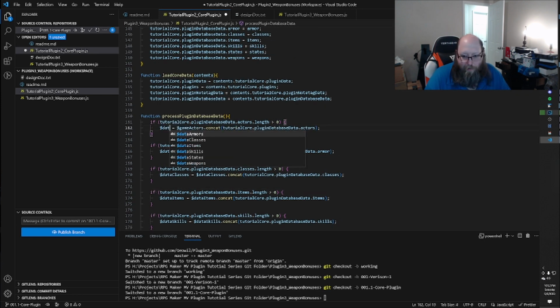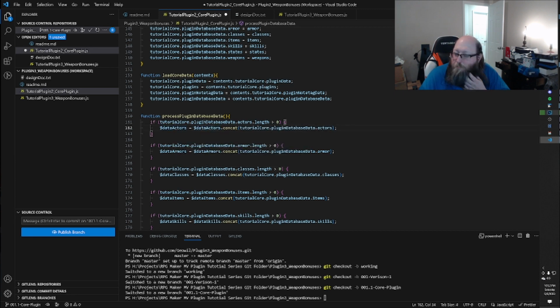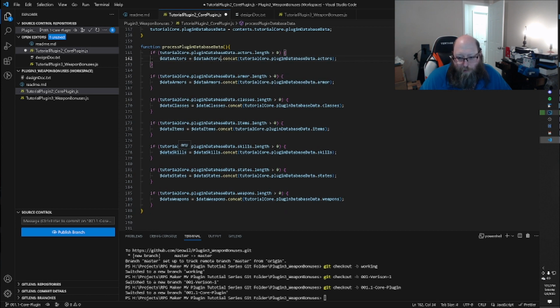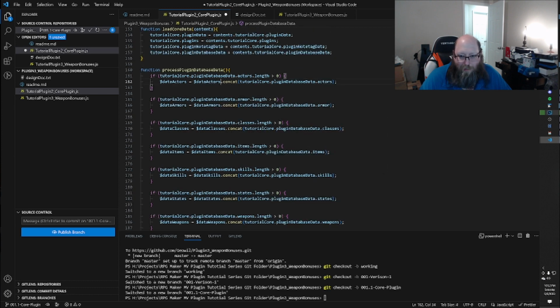I'm going to make this data actors just to keep it consistent, because I'm not sure. I'm probably using it specifically for something in mine that's on game actors and not data actors. So we'll just keep that to the database data for now.